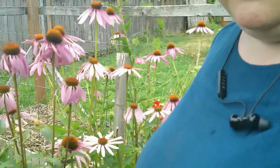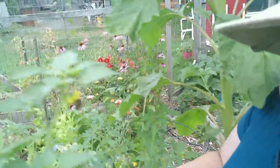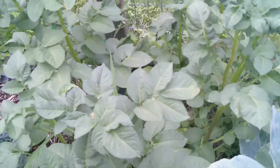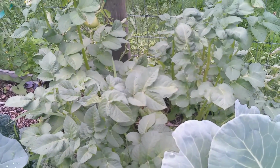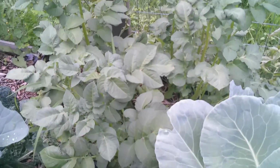Now I have other potatoes in the garden right now that I can show you. Ooh, the bees love the echinacea. Don't see me, bee. I planted that for you. Okay. So right down here. Ooh, another bee. So these are also potatoes. So they're growing really long. I cannot for the life of me remember what kind I put in there, so I don't know whether to hill them or not. I'm just going to leave them. I'll get potatoes either way, so that's exciting.